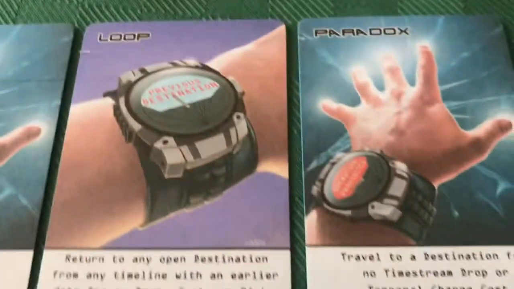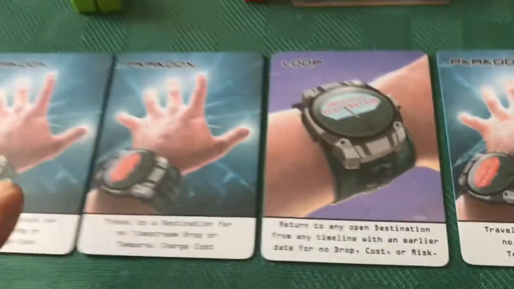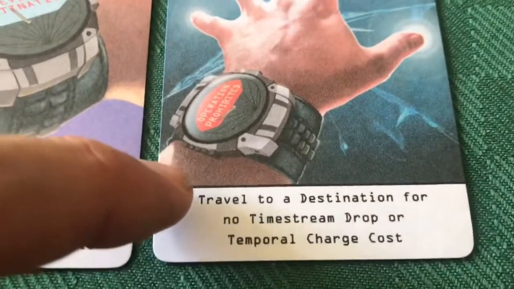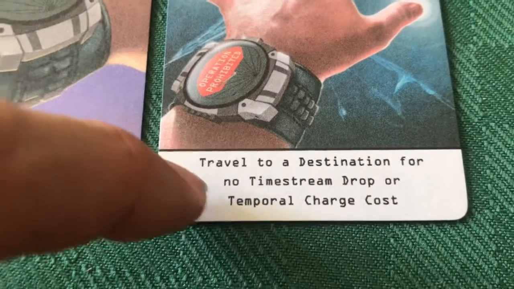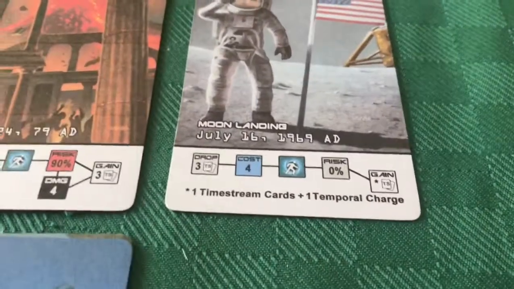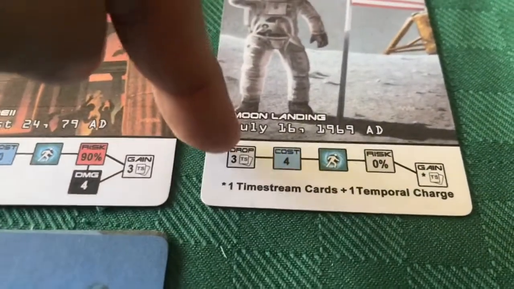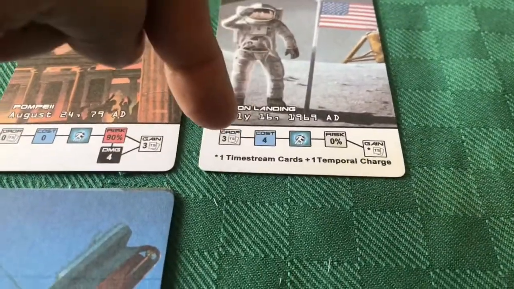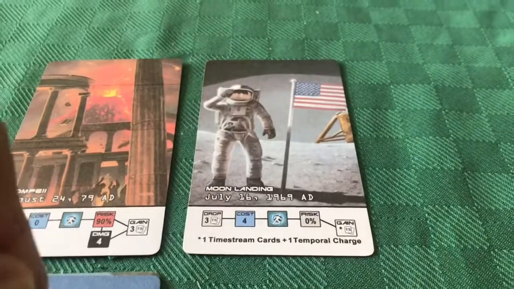So let's take a look. What do we got here? Well, we have a Paradox card. In fact, we have 3 of them. And what does a Paradox card do? Travel to a destination for no time stream drop or temporal charge cost. This is really great, right? Because the cost of traveling to this moon landing space-time event is very high. But this Paradox card is going to allow us to sidestep all of that. So I'm thinking that's our next best move here.